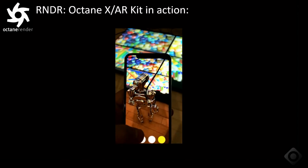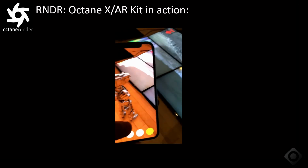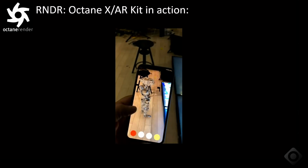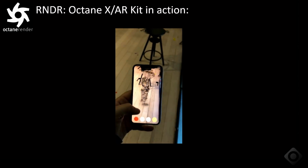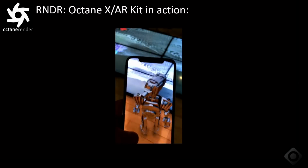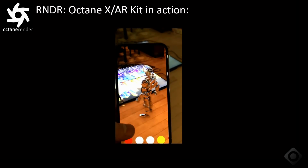So the future for us of applications is not just on the desktop, not just the legacy workflows that you have now, but things that are really designed for virtual set production. That's why Unreal is important. There's a lot of people that use iPads for movie productions, and they want this technology. So whether this connects to Octane in the cloud or on the LAN, or it's running locally, or it's mixed with light fields, this system just works.